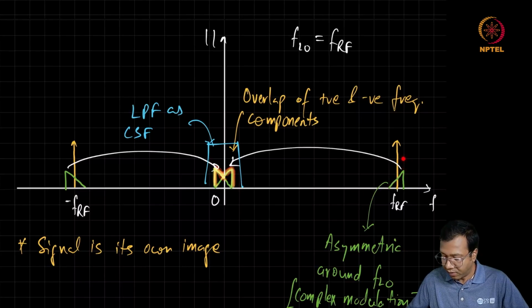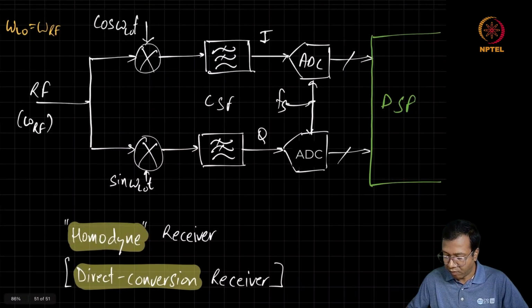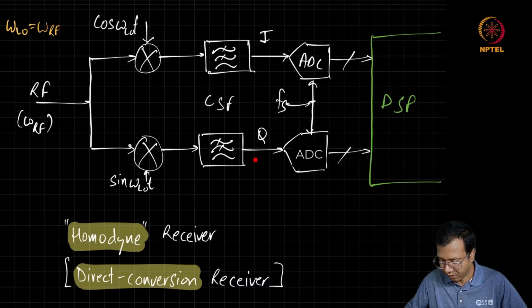As a result of which, the requirement of the image rejection from this quadrature mixing architecture is substantially reduced as compared to the design where there was an intermediate frequency, because in such a scenario there is always an image signal which may have, depending on the case, much higher power compared to the desired signal.